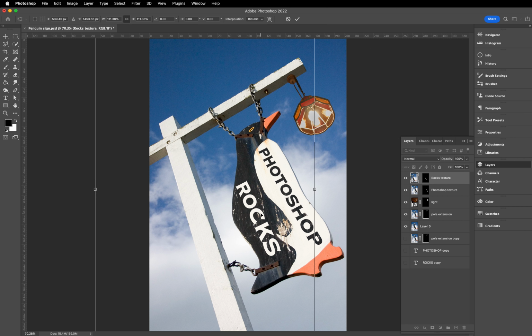Okay, so that's fine. I mean, obviously there's not very much grain appearing in that, so we're going to have to do a bit of work on that to add some additional distressing. Now the next part of the edit, which I'm going to look at distressing the words a bit more, is actually going to be a destructive part.